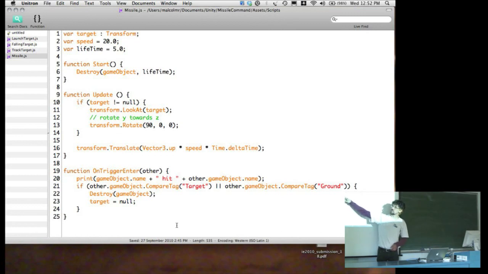Now we could, like I said, this has that issue that it makes the z-axis point towards the target. In this case, I didn't want to do the messing around with putting the missile inside a joint. So all I did was make it look at the target and then rotate it 90 degrees around the x-axis, so that rather than the z-axis pointing at the target, the y-axis is pointing at the target. The good thing about this is even though I'm rotating it to point that way and then rotating it 90 degrees, you never see that because all this code is executed before the next frame is rendered. So you don't see the missile flicking backwards and forwards.